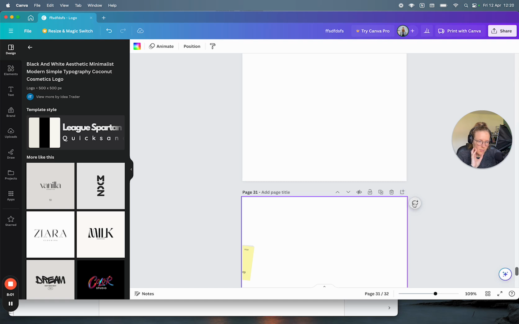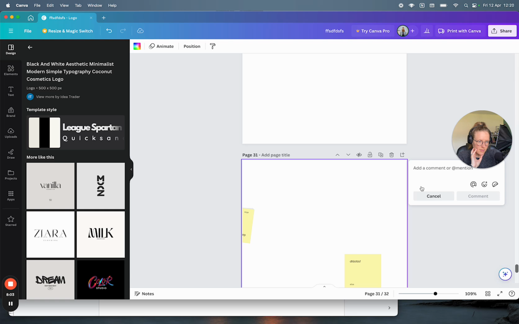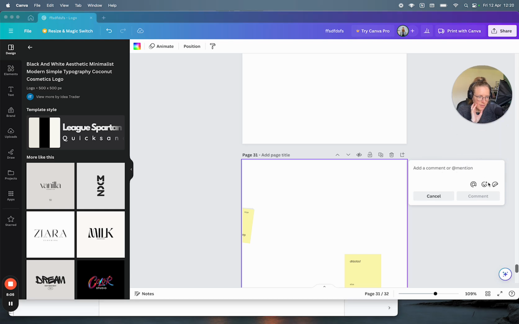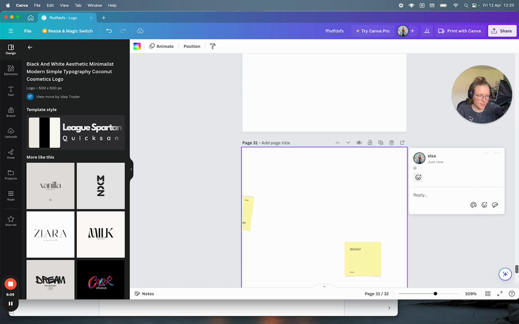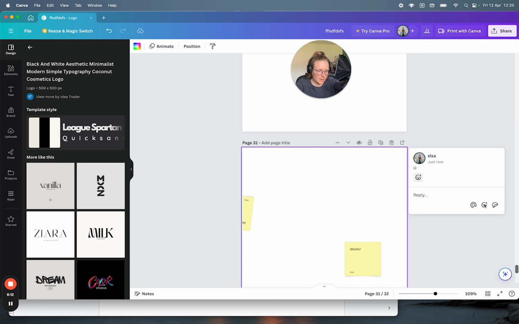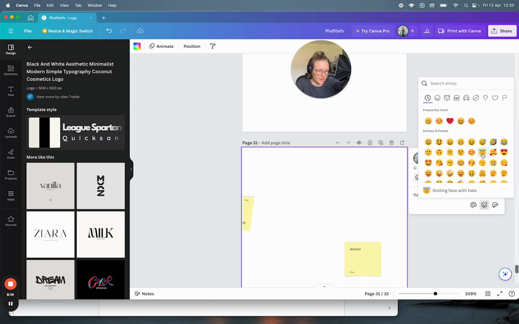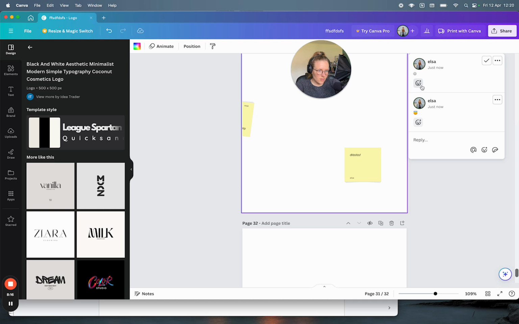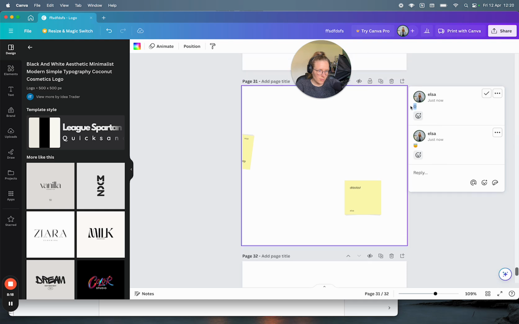Oh, and there is a comments feature. Okay, let's see. Oh, smiley faces. You can add a lot of smileys. Okay. I don't know why this didn't post correctly. This seems weird.